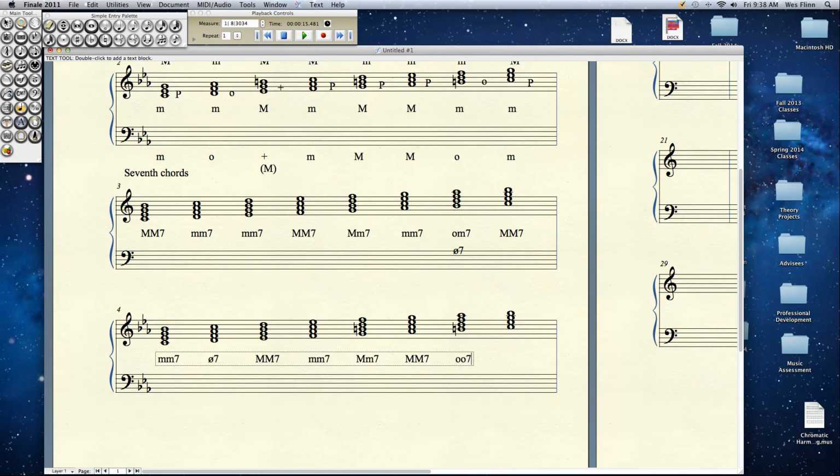No, we're not dealing with James Bond here. We're not going to get our chord shaken, not stirred. To keep it consistent, we'll just use a small o without a slash through it for the fully diminished seventh. Again, this was a half diminished seventh because it's a diminished triad with a minor seventh. This is fully diminished because it's a diminished triad with a diminished seventh. That becomes important a little later on. And then we're back to the minor seventh.